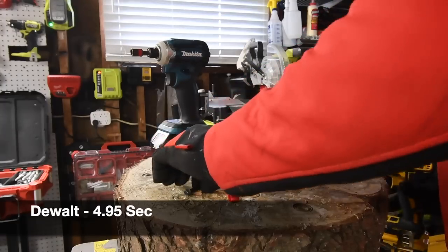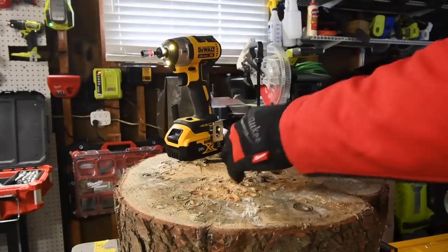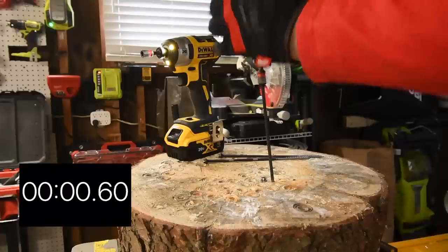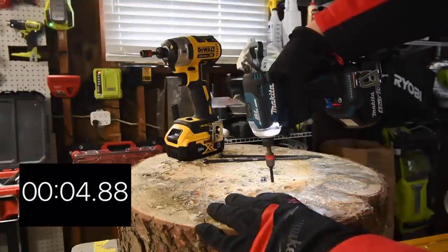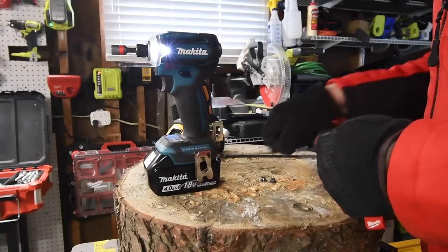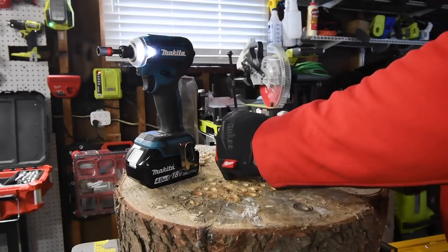Time. Let's have Makita drive one in right next to it. Right there is good. All right, so ready, go. I feel like DeWalt got that one. Oh, let's drive in two more. We'll do the DeWalt. About right here is good.